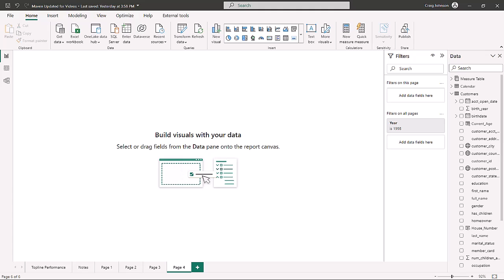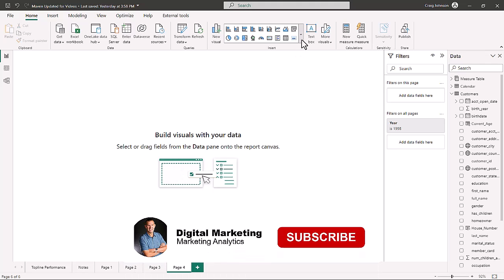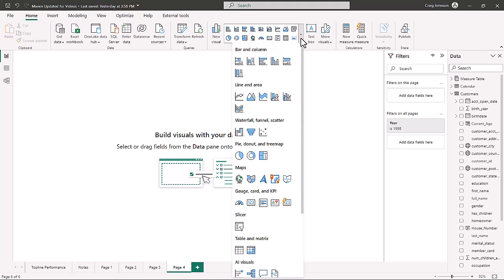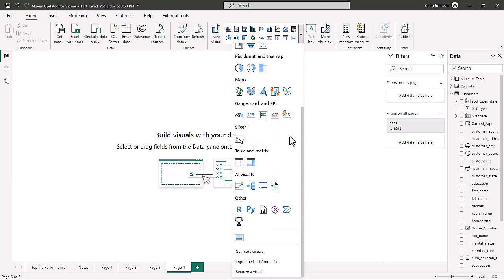It's the Key Influencer visual. It's in Power BI. It's one of the AI tools. Let's go to Power BI. Back in Power BI, and we are going to take a look at the Key Influencer visual. It's one of their AI tools, and it did roll out right around 2021, 2022. In the visual gallery, you are going to go down to the AI visuals section, and it is the first visual called Key Influencers.